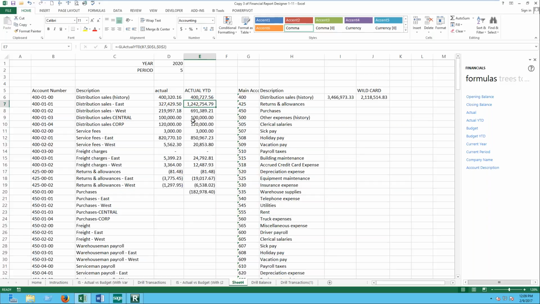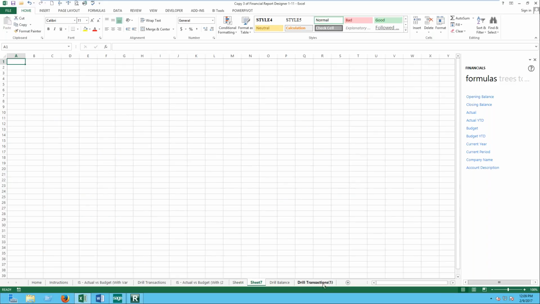Actually, we need that guy. And that guy right there. Okay, so there we are. Those are the 3 accounts that I highlighted that meet that criteria. And sure enough, they add up to the 2.1 million that our formula with the wild cards pulled in. So that's kind of an example how that might work for you.